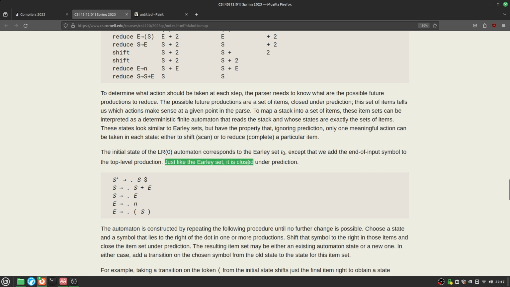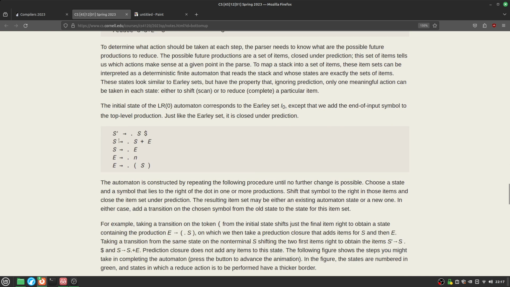Just like the Earley set, it is closed under prediction. So our original grammar was this. Then we add on S prime points to our original grammar with the end of input symbol at the end.